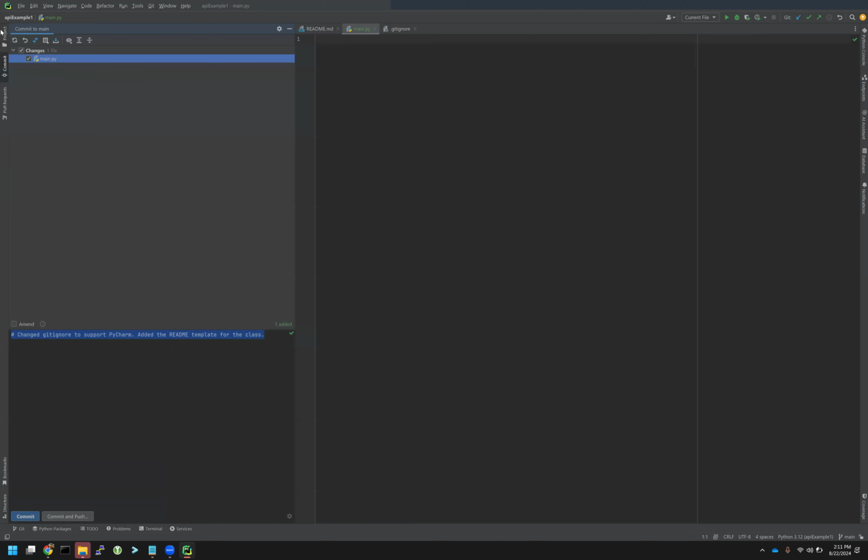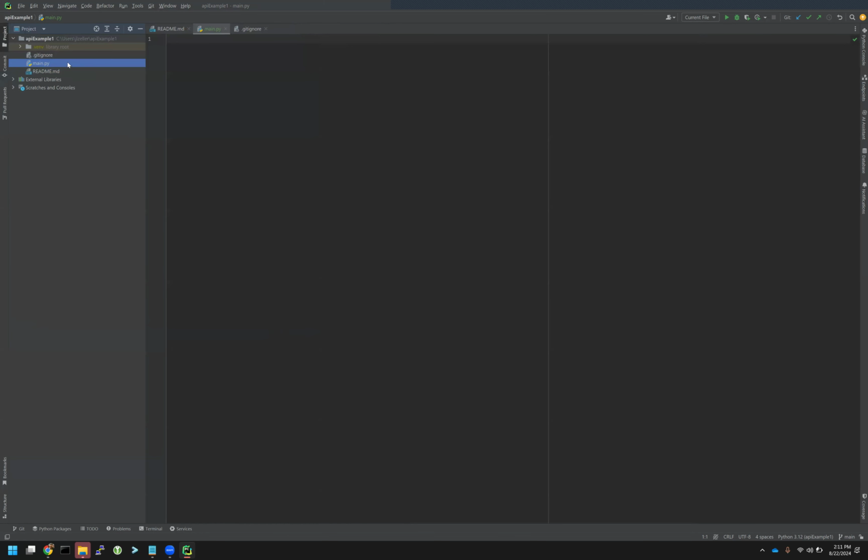Okay, let's go to project. You may end up creating folders under here. This venv folder, notice how this is kind of a gold color. That means it's being ignored.